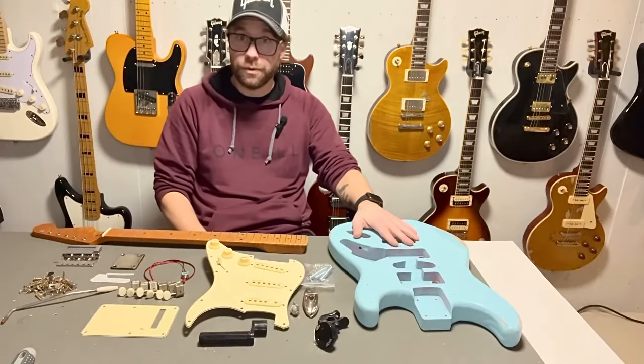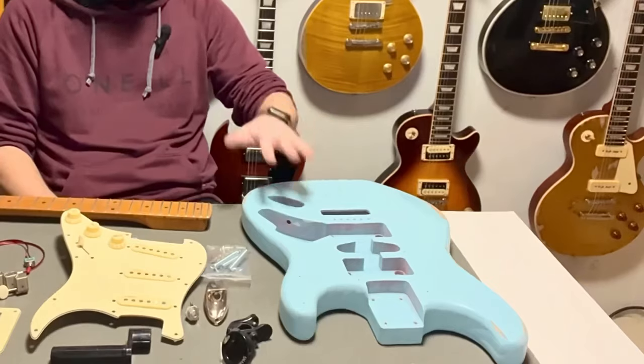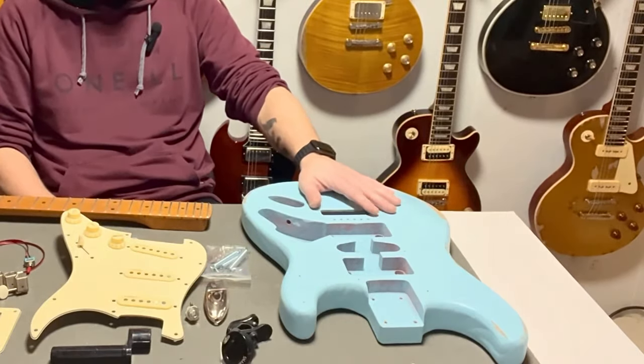Today is the day when we are going to put together my Altocaster guitar. I got this body used from eBay. It has a nice vintage look to it. It's very light, so I think that this is an older body.